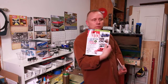And then other things I've been working on. Oh, this came in the mail today too, Scale Auto. But I'm having a hell of a time finding Model Cars magazine here in Anchorage. I go to Barnes & Noble and it's not there. And what's humorous is I found a copy of it that I didn't have that talks about how to tub Pro Street your car. Well, I've been emailing everybody asking how to do a Pro Street, and there's an article in the magazine, but I need the new one that has Don Yost and Dr. Cranky in it to have them finish the tubbing that they're doing. So I'm looking for that right now. So I got that going on. I've been experimenting with some paint.